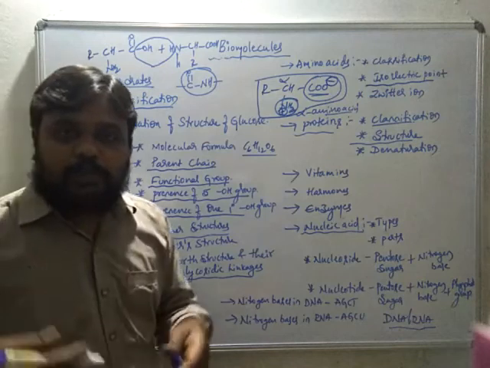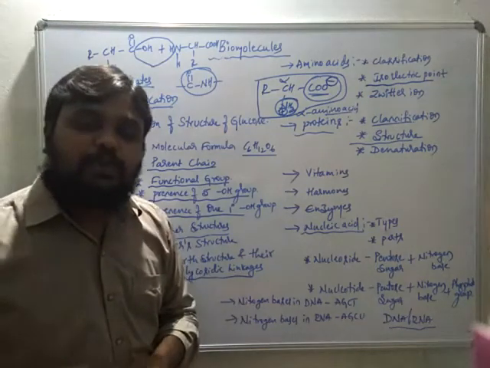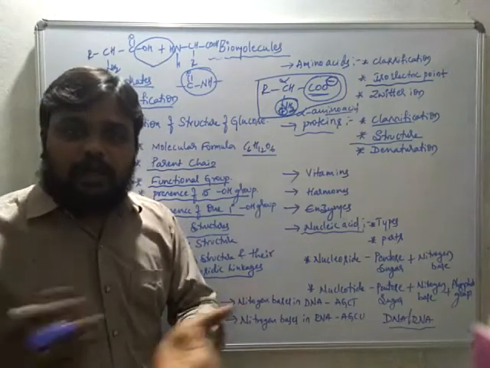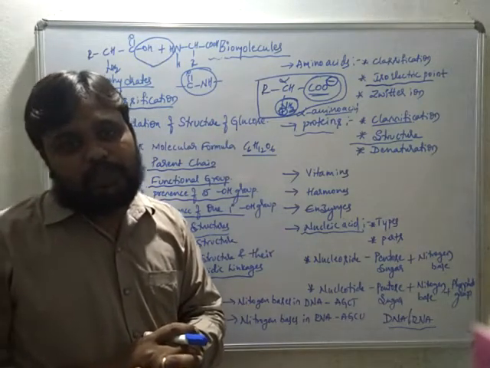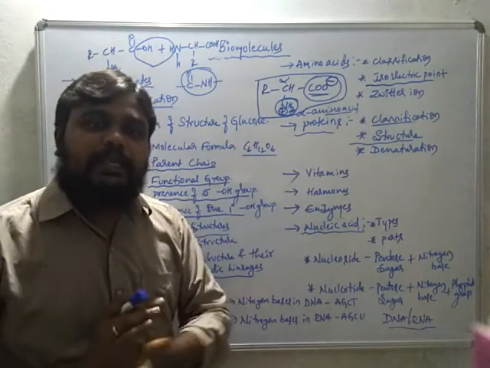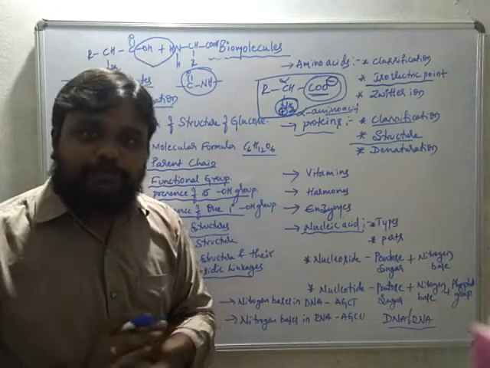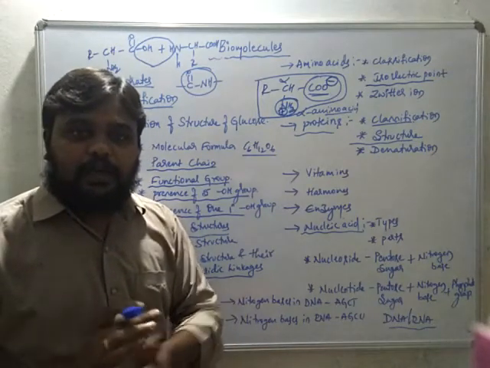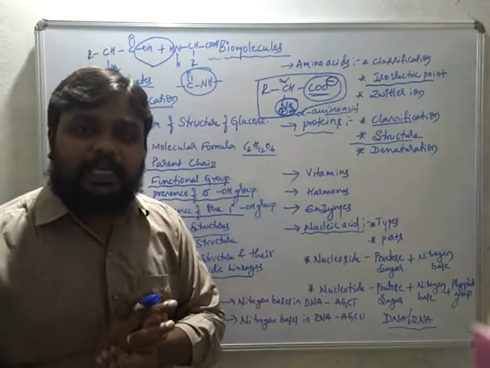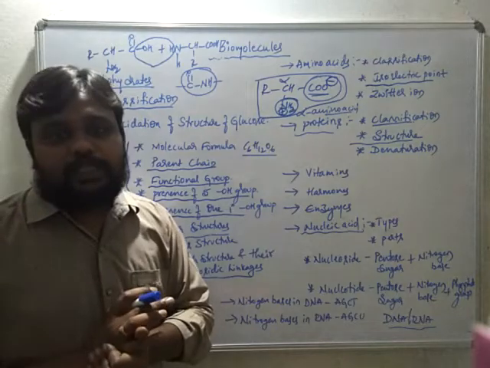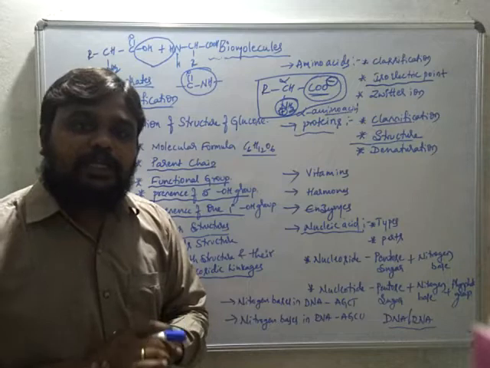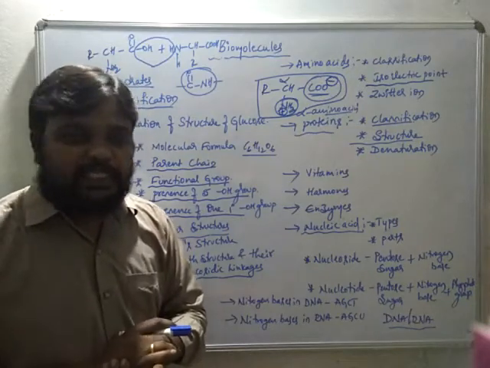To study the structure of a protein, we have four different levels: primary, secondary, tertiary and quaternary. Primary indicates the sequence of amino acids, secondary indicates the presence of hydrogen bonding, tertiary indicates that the alpha helix and beta pleated sheets are linked together, and in the quaternary structure of proteins, we identify the extra linkages present in the protein, that is, disulfide linkages.